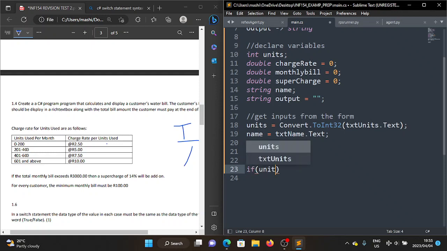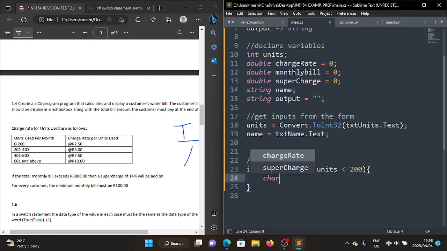So if units is greater or equal to 0, this means I can execute this condition, but at the same time those units must be less than 200, because it's in between. So it's an AND: units is less than 200, then I have to apply a charge rate of 2.5.